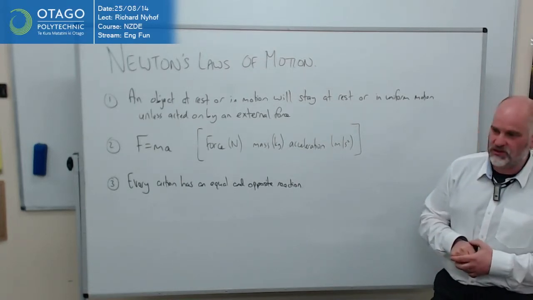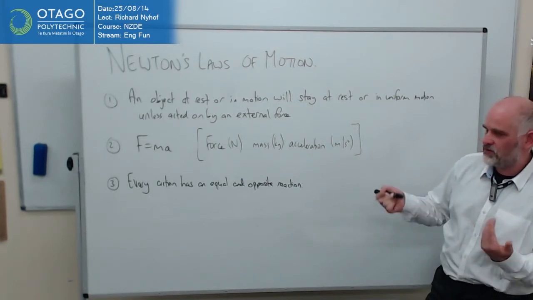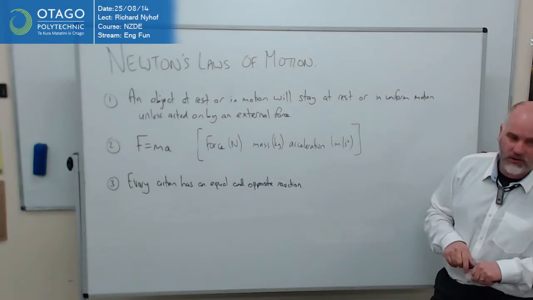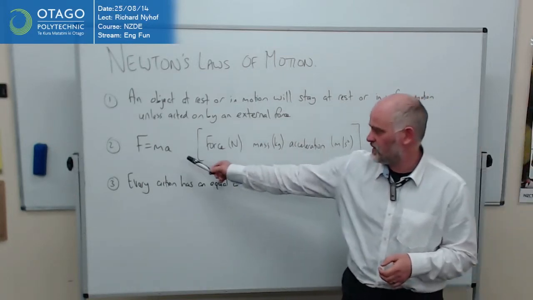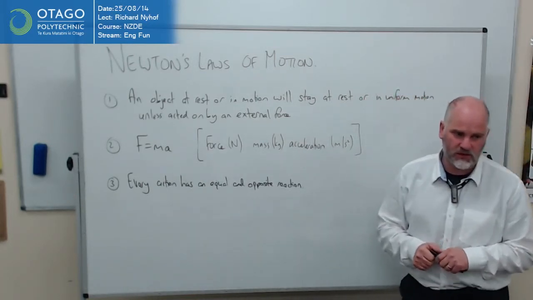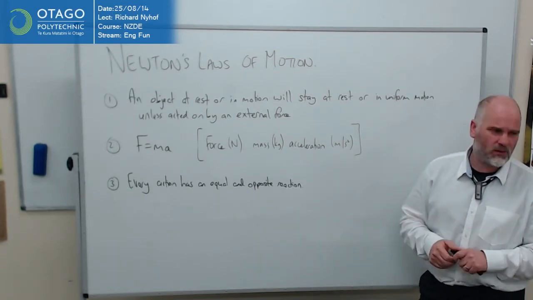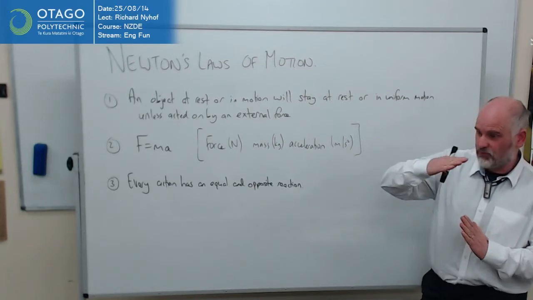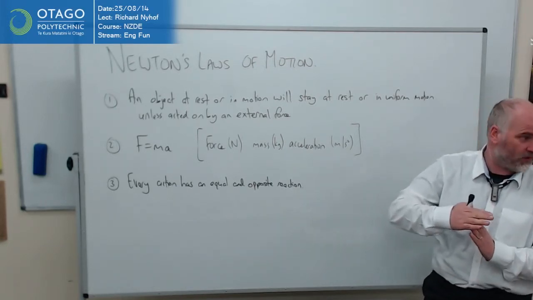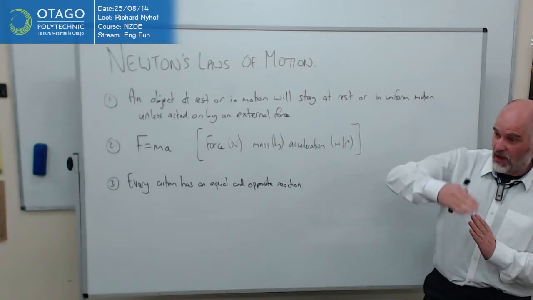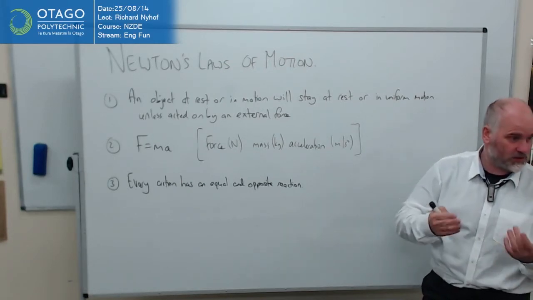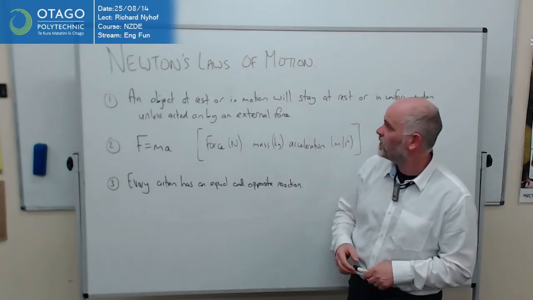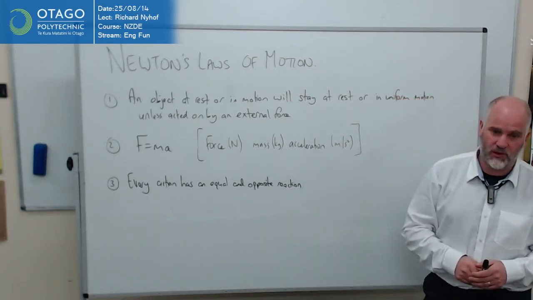So these are Newton's three laws. As I said, you may get an exam question that asks you to recall or write down any of those. And the one that we're going to do most of the work with is the second one for this stage. We're going to actually use that formula a bit. We've already used the third one quite a lot when we've talked about beam reactions and things. So if the beam's pushing down with 20 newtons, then the reaction's going to be pushing up with 20 newtons. So it's not going up or down. It's balanced. So there's a net zero forces equilibrium. So we've played with that one a little bit already. Newton's laws of motion.